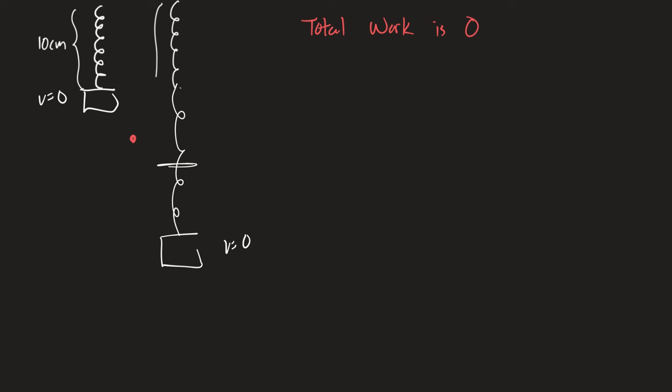Let's pick a point in the middle. Name the forces acting on the object in the middle. Go ahead. Yep, so I have weight downwards. Weight's a constant. That one's going to be easy to deal with. So when talking about the work done by gravity, that's pretty easy to deal with. It's going to be a force times a displacement times the cosine of the angle.